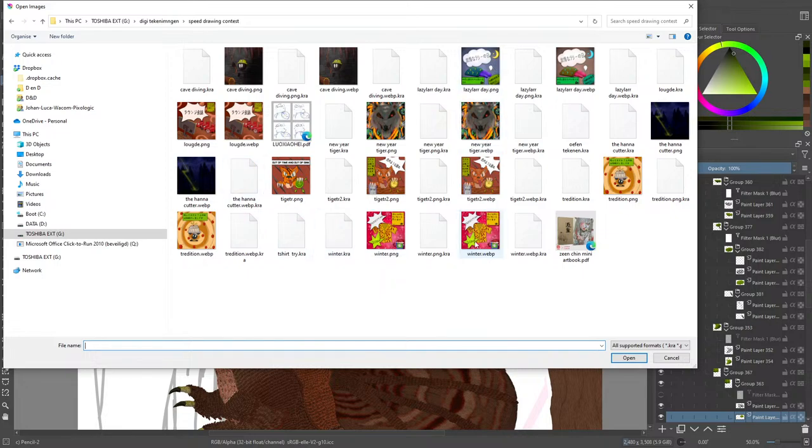They all have the same idea, the same kind of art style, but the way I used the brush and the tools was different. There you go.